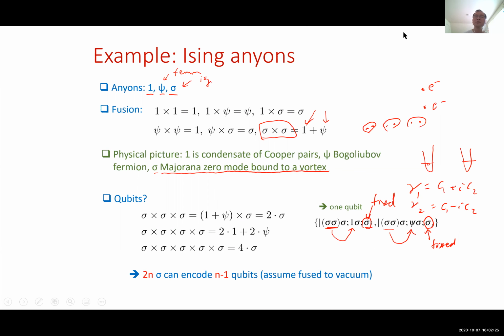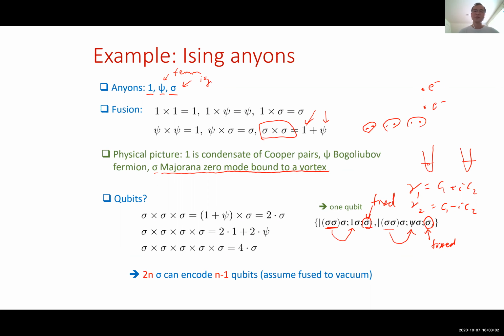Any questions? I suppose the benefit of Ising Anyon is we don't have any fail probability in this sense, right? But here you still need, for example, this final output is sigma, right? You still have different ways. So I think the benefit of Ising Anyon is potentially we are almost there.